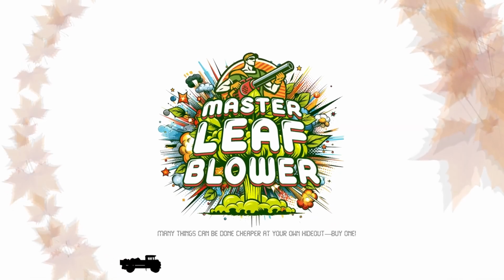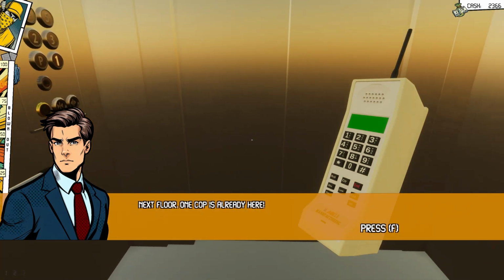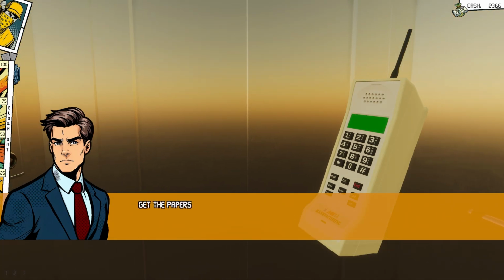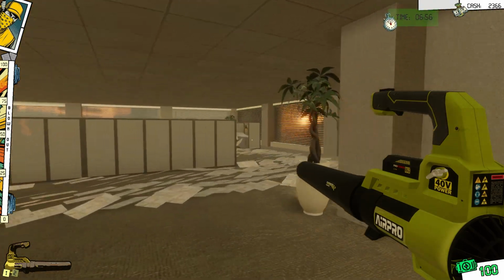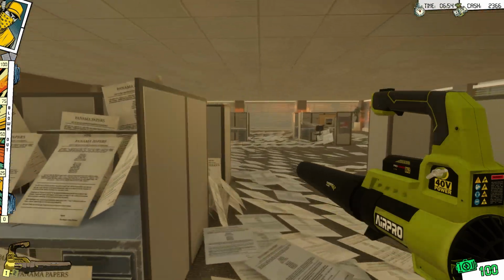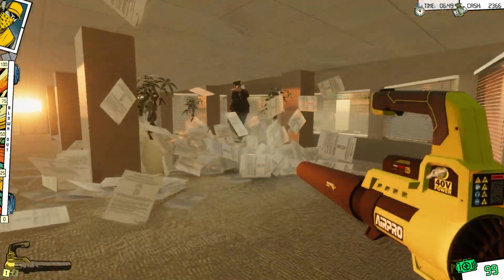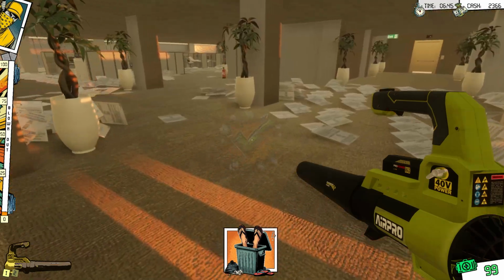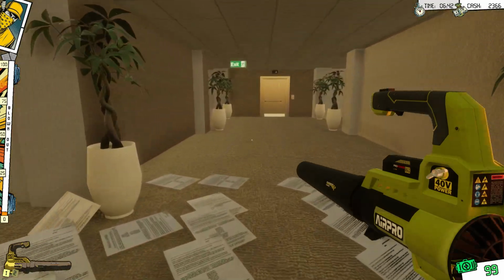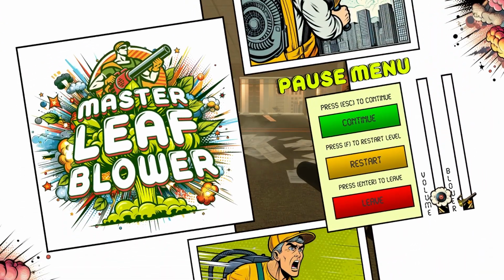All right. Should we be facing, where should we be facing? Here? Here. Next floor, one cop is already here. Get the papers out and try to get the cop out, quick. Get down on the ground. Yay. I really wasn't sure where the window was. I was just like, yeah, let's just pull the trigger and go.